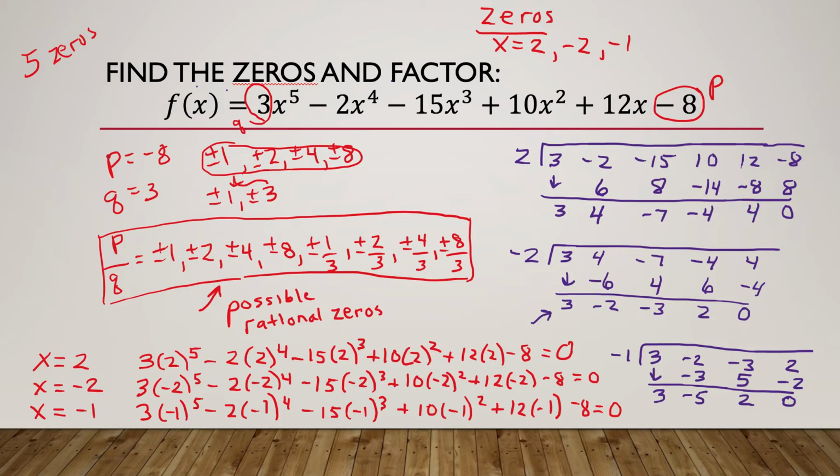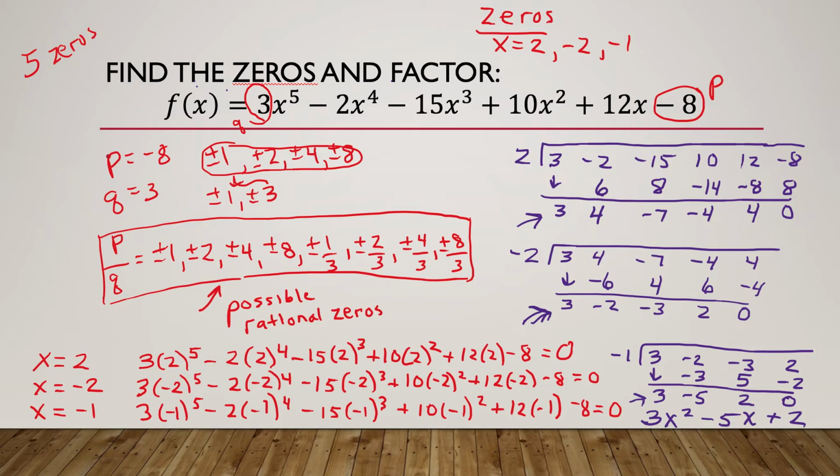All right, so finally what we're going to do is put the x's back into the answer. So remember that we had an x to the 5th. We've gone through it 3 times. So this part becomes x to the 4th, this part becomes x to the 3rd, this part becomes x squared. So our answer is 3x squared minus 5x plus 2. So it's a quadratic. I should be able to factor it.